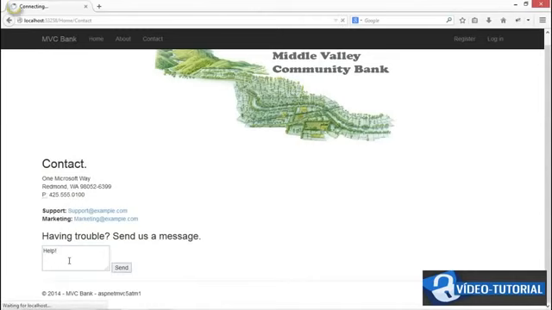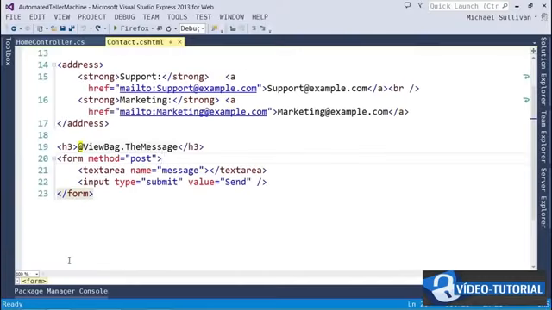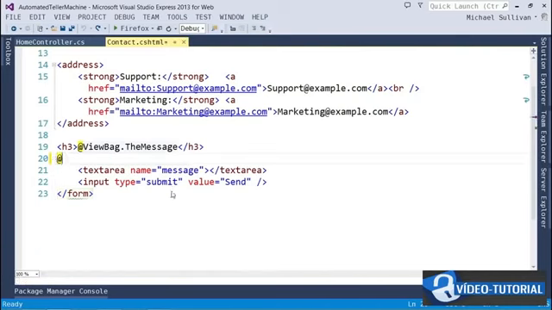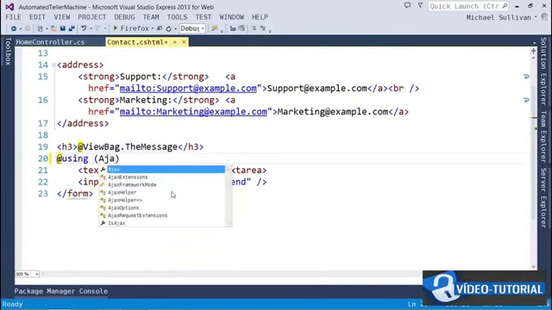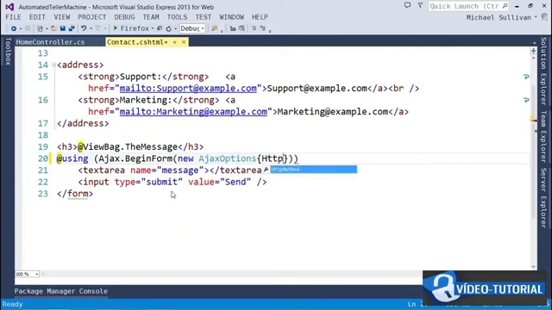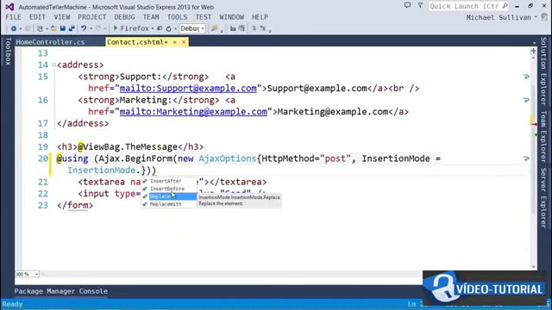The first thing I'll want to do in the contact view is remove the form tags and replace them with the using block. But instead of Html.BeginForm, I'm going to use Ajax.BeginForm. This has similar overloads to Html.BeginForm, but the one I need now just takes an instance of AjaxOptions. And the options I want for now are HttpMethod, that's going to be post, and InsertionMode, which tells it where we want the response to be included in the page. Do we want it after a certain element, before a certain element, or to use it to replace a certain element? I'm going to use Replace, and I'll explain the difference between Replace and ReplaceWith in a moment.